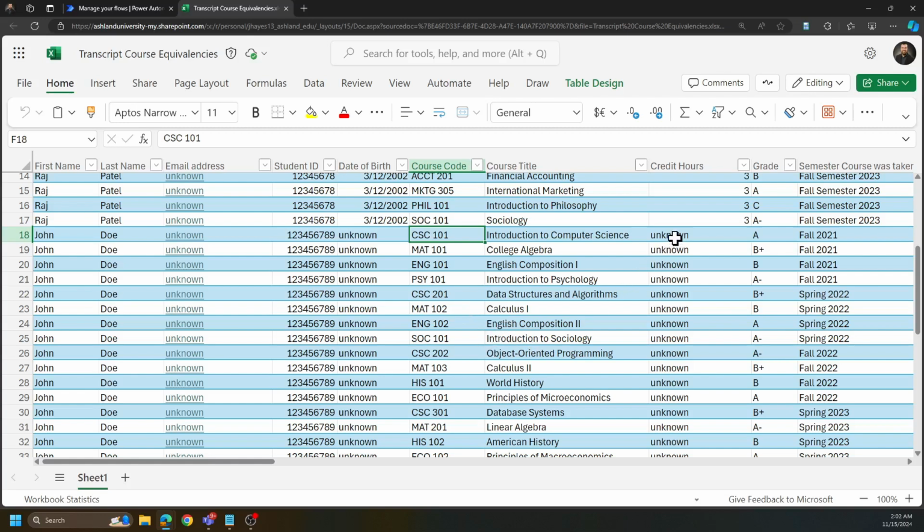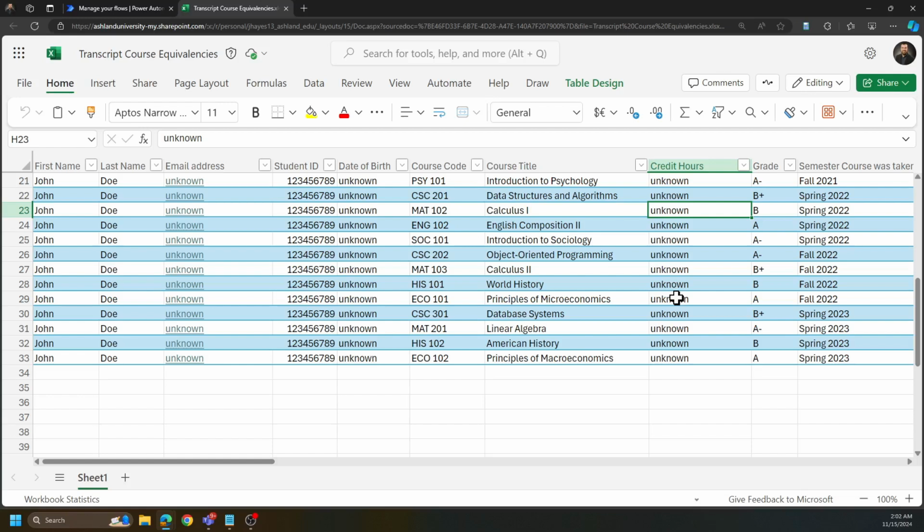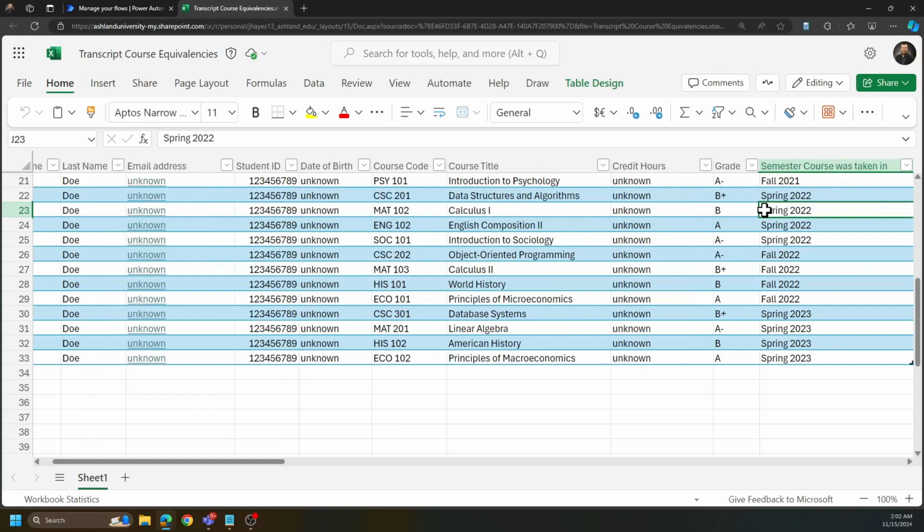There's nothing listed for credit hours. I had AI generate this transcript as well, and it didn't really do a good job with it, the fake transcript that it made. It didn't put any credit hours into it. We could continue to test this with actual transcripts that you have. We could load a bunch to this tool and see what it comes up with. But it's pretty easy to get the prompt correct so that it's pulling all the fields of information that you want. Then we've got, of course, the grade, and then the semester that the course was taken in.